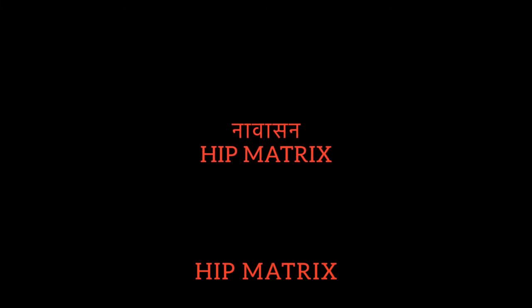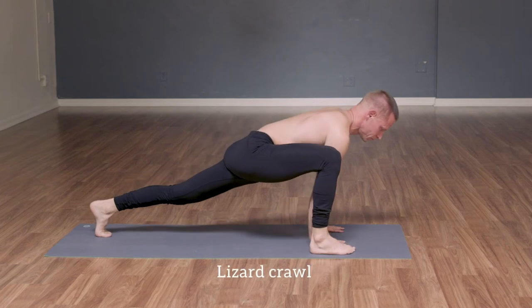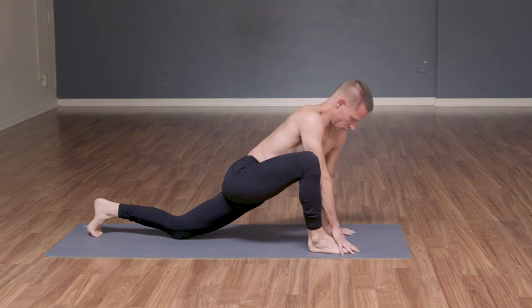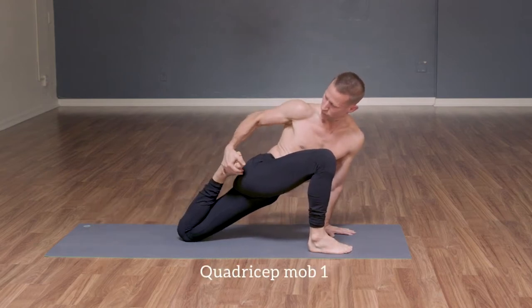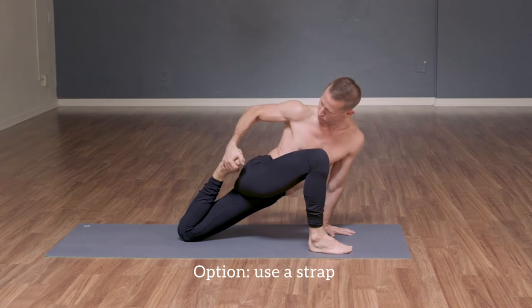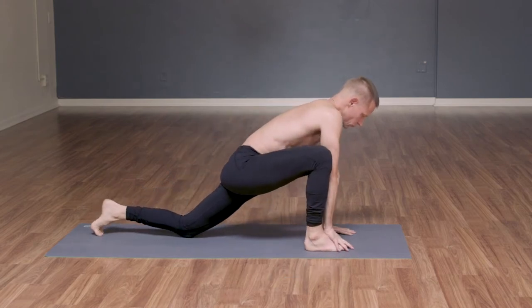The hip matrix. Prepping the deep hip postures with the lizard crawl, stepping the right foot outside of the right hand. You can block the foot by putting the right hand on top of the big toe. Get the left leg long behind you — the knee on the floor is always an option. Externally rotating that left leg, we're then going to reach back and catch the foot. Work on stretching the leg here, oscillating in and out of that peak tension.